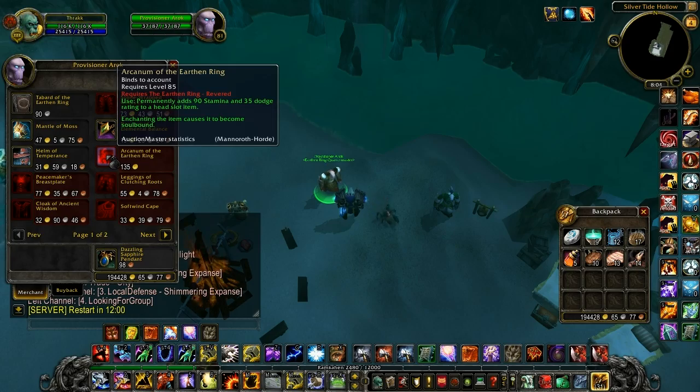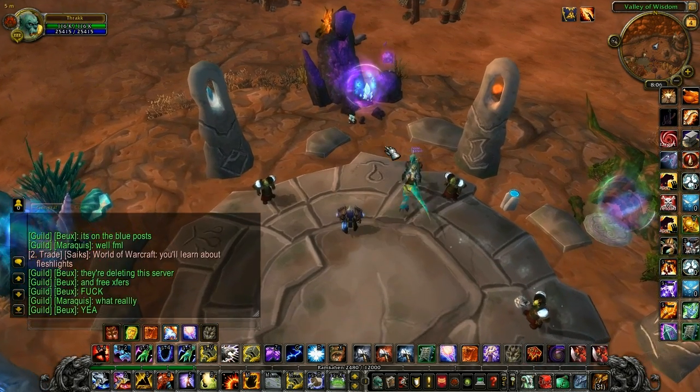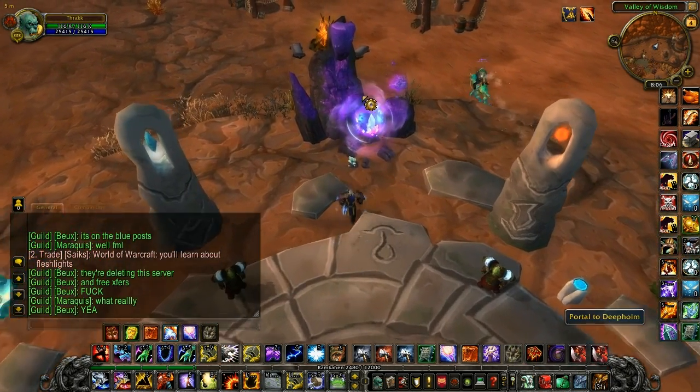The other really important thing is your head enchant for Revered. So you want to grab that tabard and get this Arcanum as soon as possible, because that's a huge amount of stats. Next up, we've got Deepholm for Therazane.